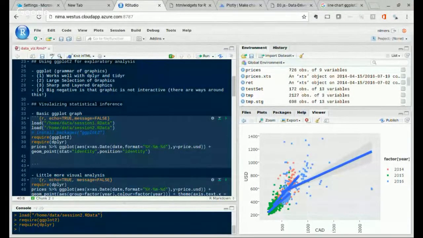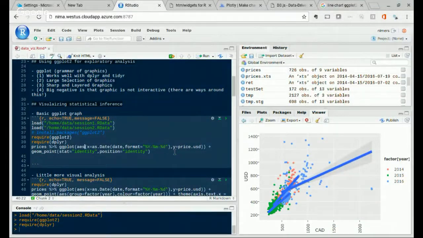I just want to identify the trend in the data. So I can very easily pipe my data into a ggplot function. I define my x and y axis. Obviously, in this case, I need to convert the x-axis into a date format. You can do that beforehand. You don't necessarily have to do it within the ggplot function.